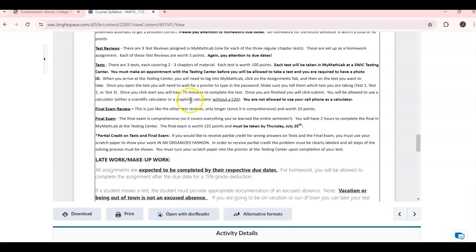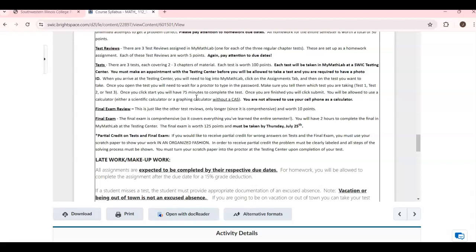Okay. Keep in mind that when you hit submit, you're going to see a score. Okay, that is the worst case scenario. All right, you turn in your scratch paper to the proctor, they will return that to me, and then after everyone's taken the test, I will go back in and look at every question on every person's test and look at your scratch paper if you have shown any work and assign partial credit.